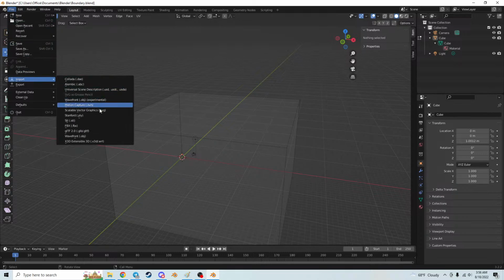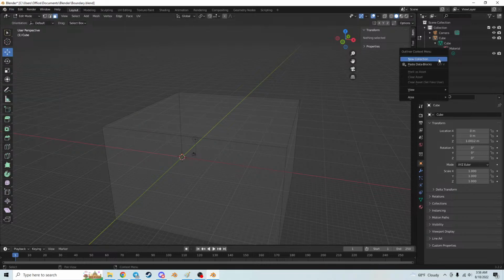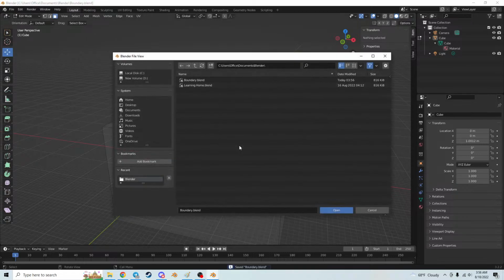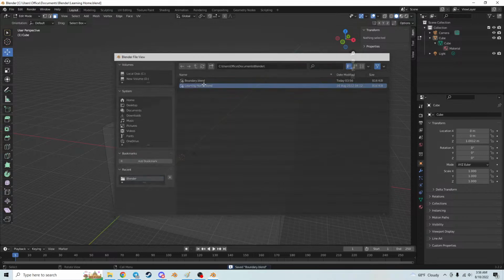Import. So this is a thing, just learn about how to do it. Not hard. I guess I could just open it and then, oh, I already did save, but okay.